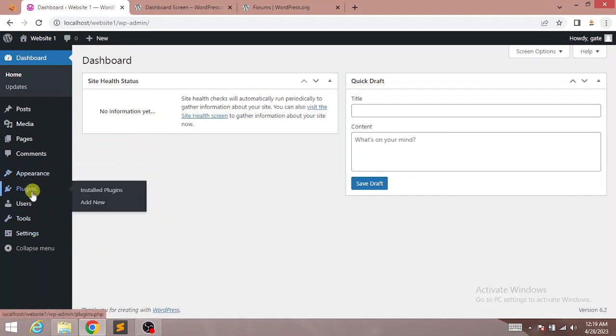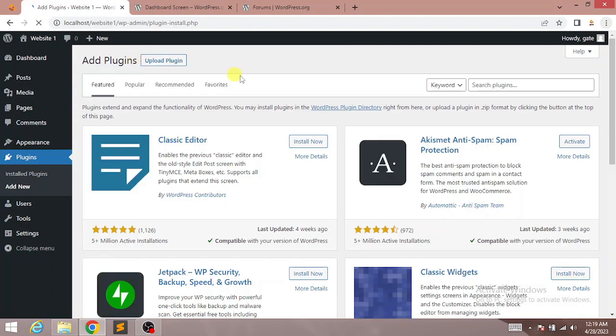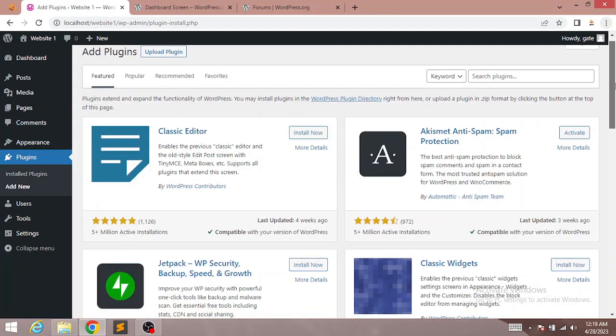So the next thing that we have is plugins. In the plugins area, we can see all the plugins that are currently installed in our website. The plugins are what give our website functionality. The plugins are like the steering, the gearbox, you know, the things that make the WordPress website work. So plugins, we can manage them from here. We can delete them, we can activate them. If you want to add new, you can simply click on add new, and then it's going to give you access to the plugin library.